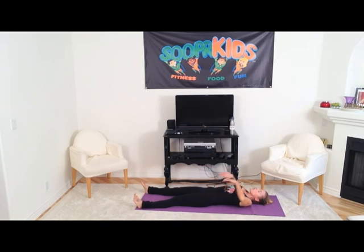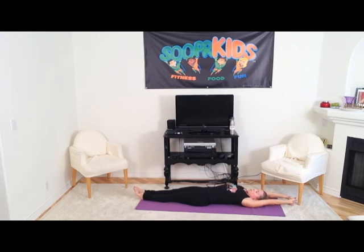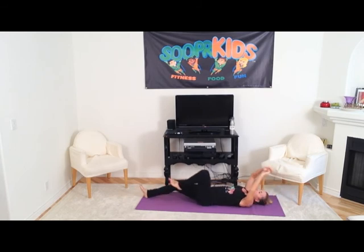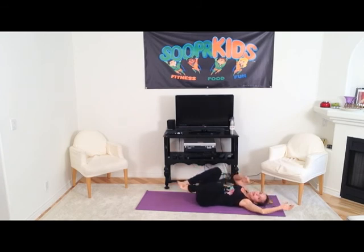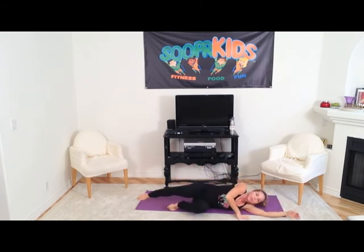And then stretch your arms over your head like you're waking up in the morning. So we can really wake up the body and stretch out those abdominals that we worked so hard. You can let your eyes open or keep them closed, whatever's more relaxed for you. And then hug your knees to your chest. Give them a squeeze. And then roll onto your side and push yourself up to sitting.